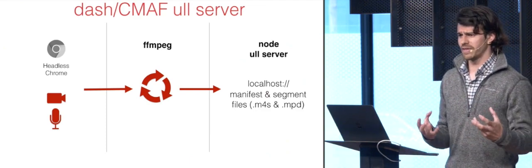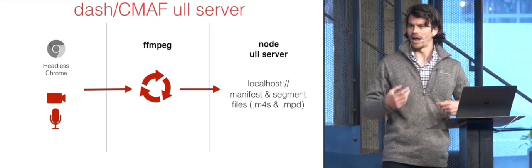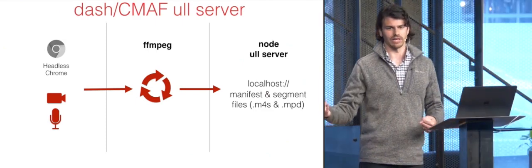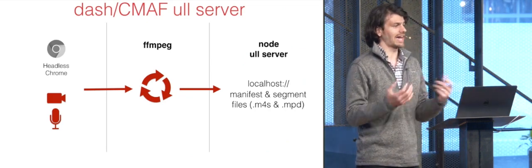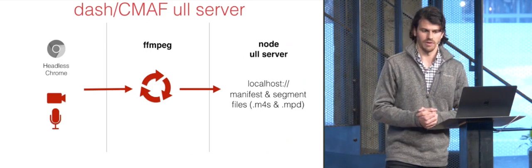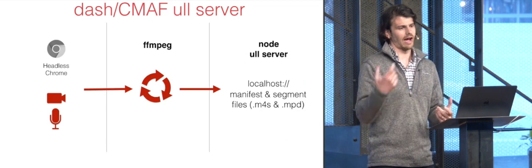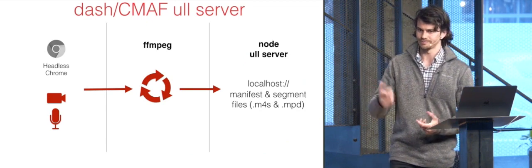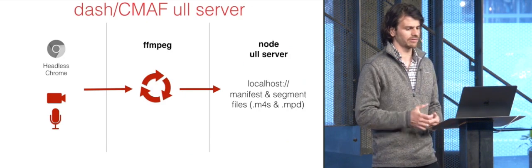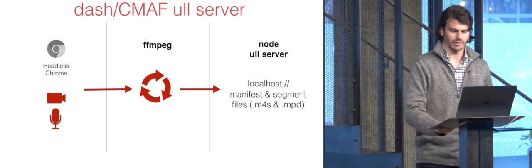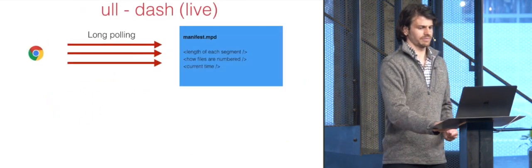So now that we have that stream coming into FFmpeg, how are we going to broadcast that out at a low latency? What we started looking at is Dash and CMAF. So that's what we started playing around with next. We're saying if FFmpeg can just output to a localhost Node server and upload the Dash playlist and the Dash segment files, let's see if we can get that working. So I'm going to jump in a little bit to how Dash and CMAF works.